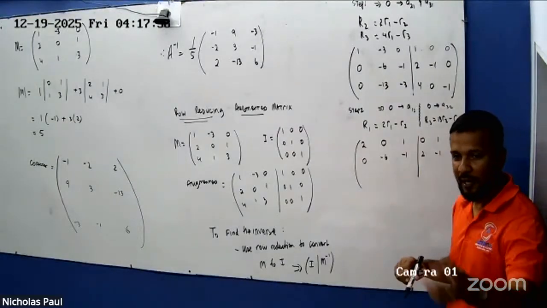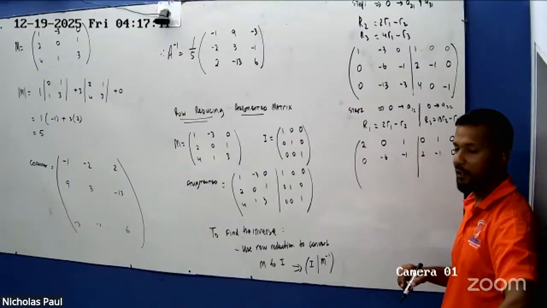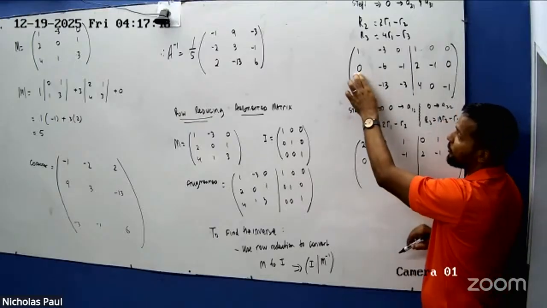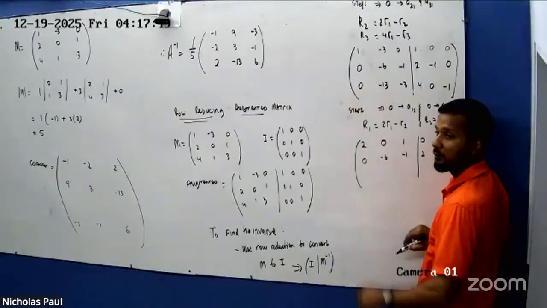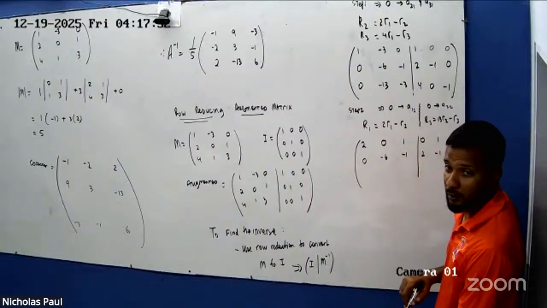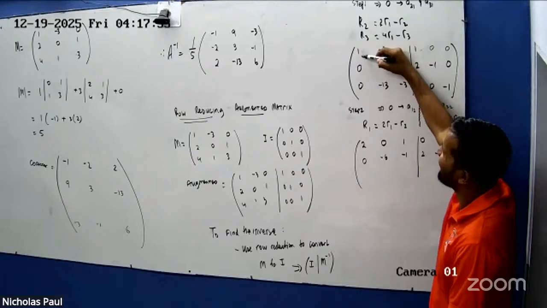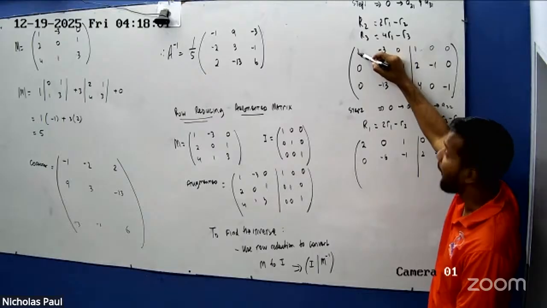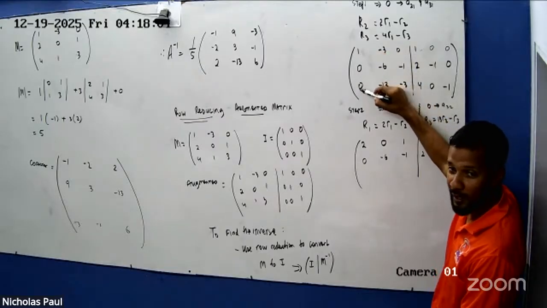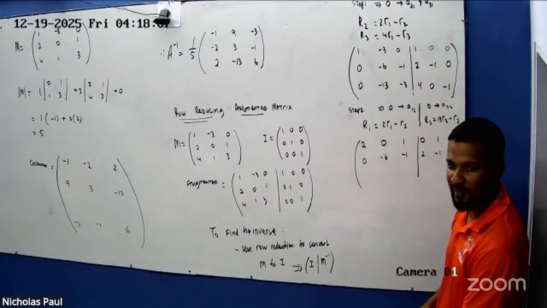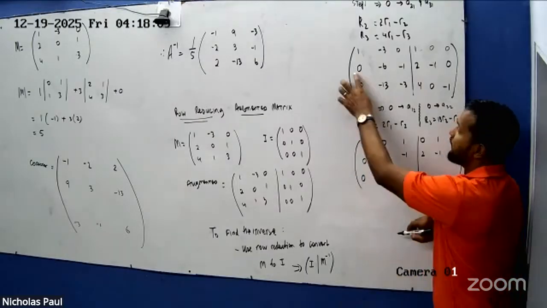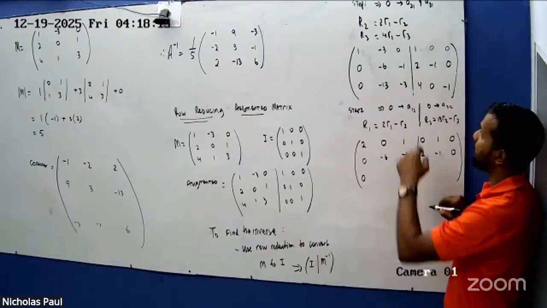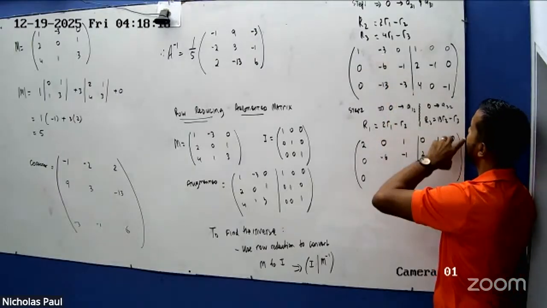Right? Question. Somebody asked just now, why am I not using row 1? Why did I choose to use row 2? Because row 1 is already used. The reason is if I use this row, I will introduce back a value here, and I don't want that. Anyway, 13 by 0 is 0, minus 0 is 0, right? 13 by 3, I wrote the wrong thing.